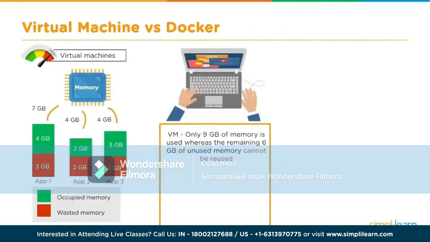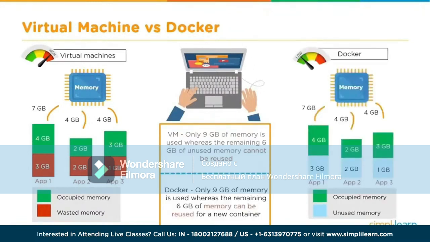So we look at these in a little bit more detail. One of the other challenges that you have with a virtual machine is that if you have unused memory within the environment, you cannot reallocate that memory. So if you set up an environment that has 9 gigs of memory that's being used, but you have 6 gigs that are free, you can't do anything with it. Though that whole 9 gig has been allocated to that virtual machine. In contrast with Docker, if you have 9 gigs and 6 gigs becomes free, that free memory can then be reallocated and reused across other containers used within that Docker environment.